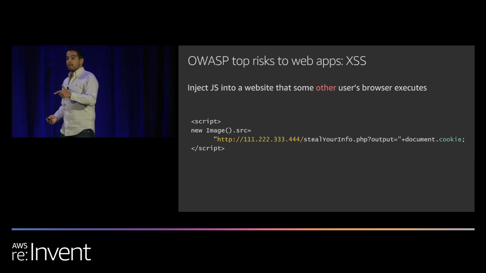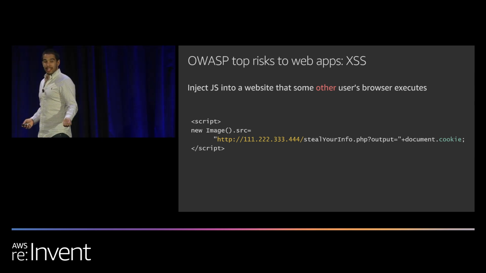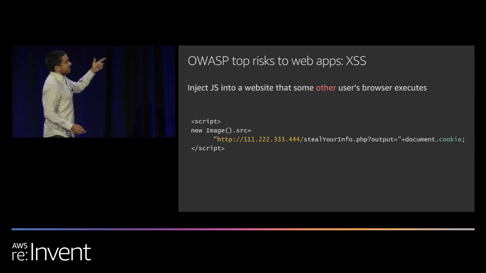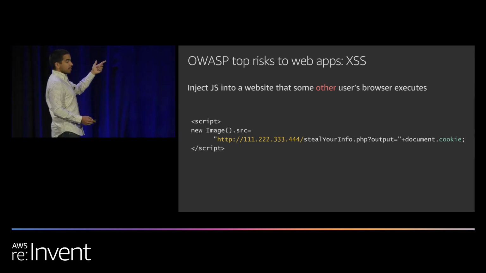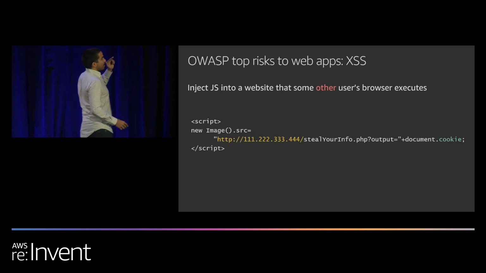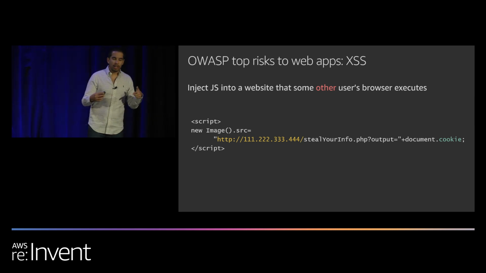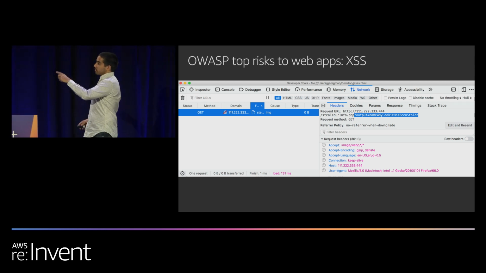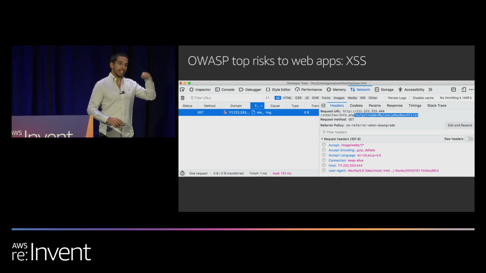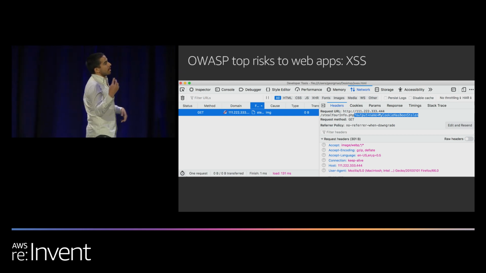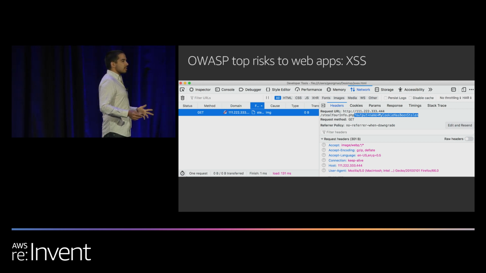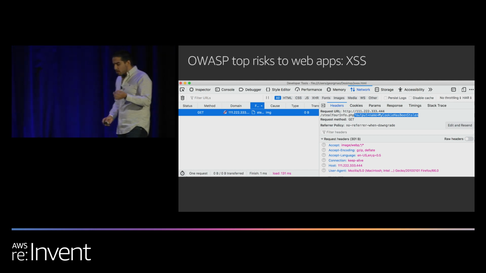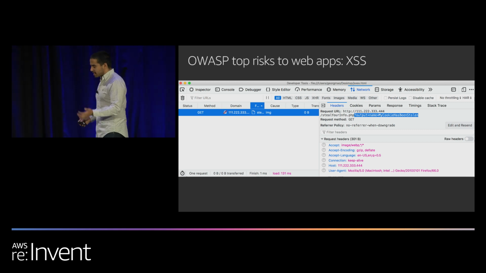So you inject a script that actually gets that cookie, for example, and sends that over to a server that the attacker controls. And even though this is an insecure server, you can see it's using HTTP, not HTTPS, the user is not going to notice, because all of that happens under the covers. So let me show you what the Firebug trace would look like for this kind of attack. You can see on your left-hand side that the application is actually hitting the server that the attacker owns, and you can see on the right-hand side that it contains that cookie. Very easy way to steal information, and this is a very common attack. Now, there are multiple variations of cross-site scripting attacks, but the principle is the same.